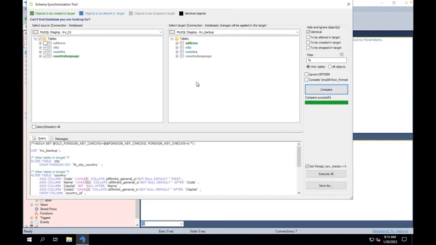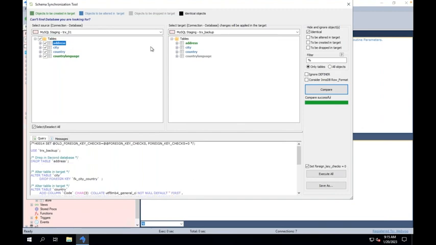Now we see that there is something that is there. But there is something that is in green that is available in the source that is not there in the target, which is why there was a schema mismatch, because this particular object was not there in the target database. How do you know? This is in green and it's in gray here. That means if you see something in gray in either source or in target, that means it's not present here. For example, the address section here is in gray, so that means it needs to be created. So we just need to check that. Once we have checked that, we'll be able to sync that.